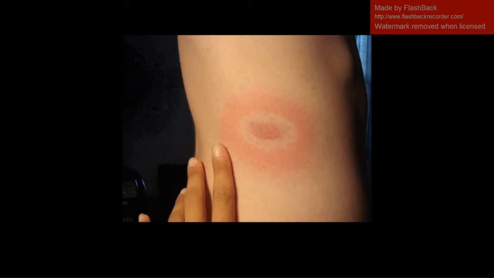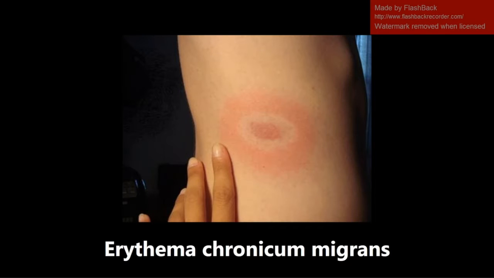This next one is pretty common and pretty well known to medical students. This is Erythema chronicum migrans. Most people know it as the bullseye rash, but it is also important to know it by this name, Erythema chronicum migrans. And this is the rash that is seen in Lyme disease caused by the Ixodes tick. That is also high yield. The Ixodes tick is what causes Lyme disease and is going to give you this bullseye rash, this Erythema chronicum migrans.